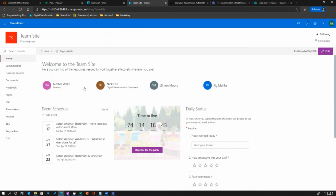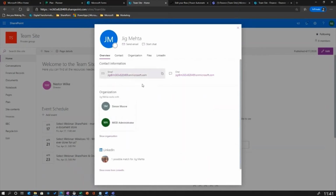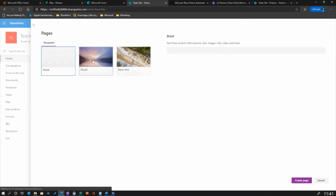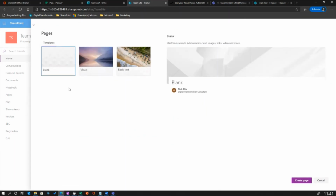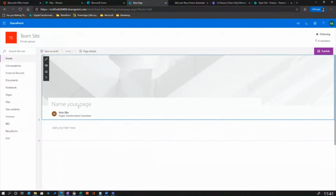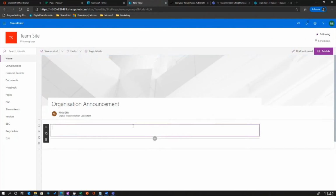So what I've done here is quickly mount a little panel of the various members of the team, just to make it really quick and easy to find people. Now I'm going to build a page very similar to this. So I'm going to go new page. You see you get various little formats, but I'll use a blank page. Got to give it a name, so maybe I'll call it that. I'm slightly inspired by a page we wrote internally yesterday, and I can write some text.